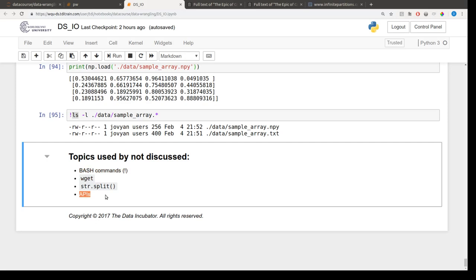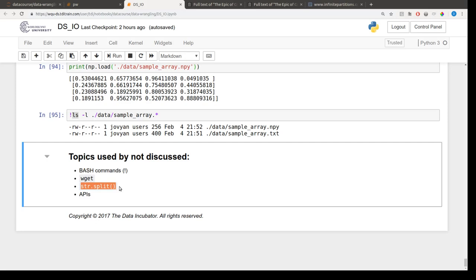I also talked about APIs. We may or may not discuss APIs later in the course, depending on whether or not we have space in the syllabus. And I did briefly discuss this string.split method. Strings in Python, just like lists, have methods.